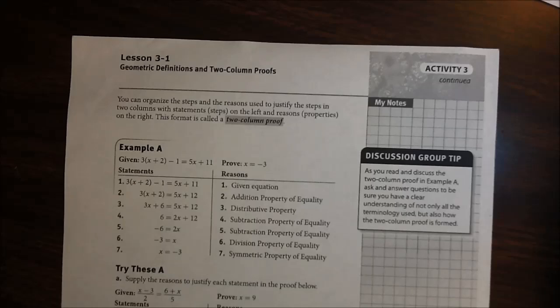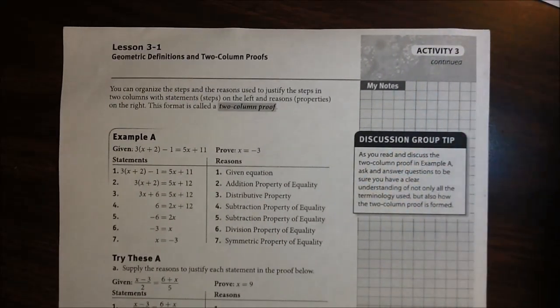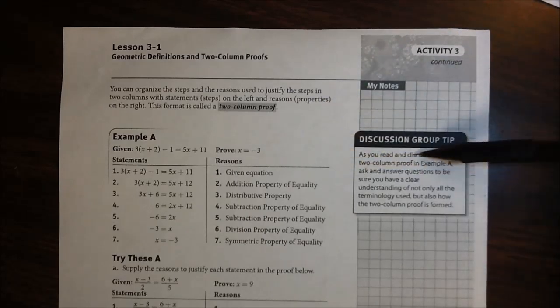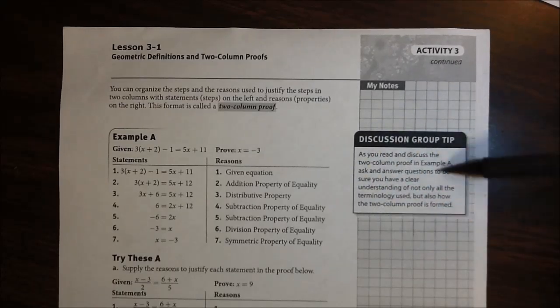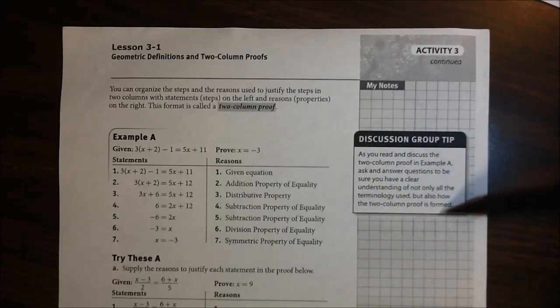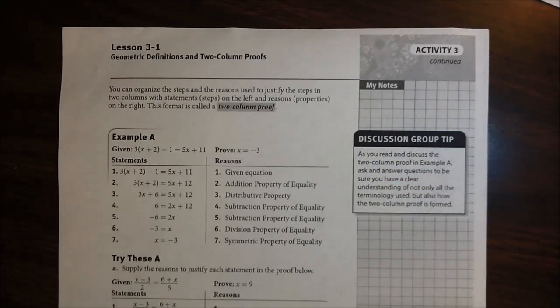So I've mentioned this before in class. I actually did a 2-column proof for you when I justified and proved that vertical angles have the same measure. So you've seen this before in class, but this is where we're truly introducing it. When you come into class, be sure that you ask any and all questions regarding the format of a 2-column proof and how 2-column proofs work. Hopefully I'm about to answer some of those questions.